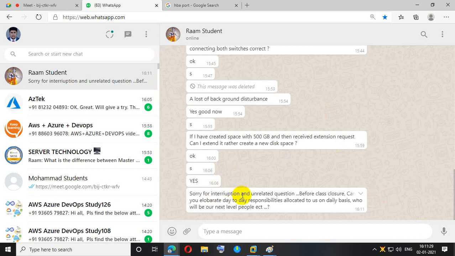Sorry for the interruption and unrelated question. Before class closure, can you elaborate on the day-to-day responsibilities allocated to us on a daily basis? Who will be our next level project, etc.? See, for your information, this is the entry course of server support. So what kind of support do you provide?